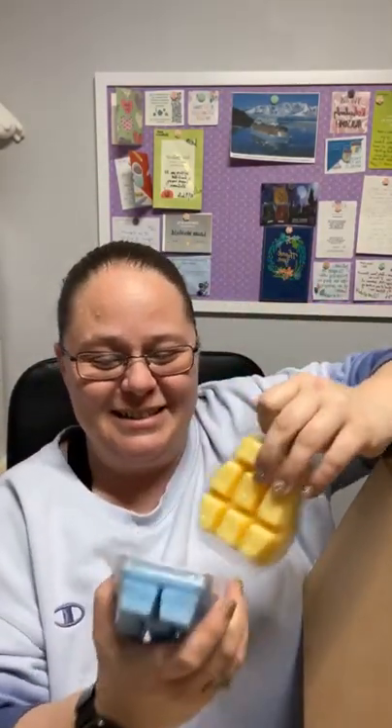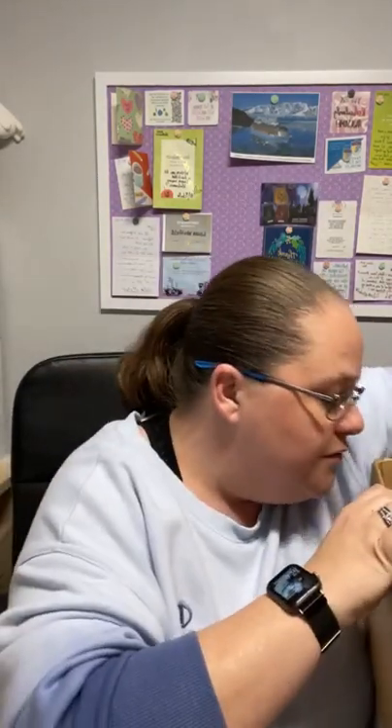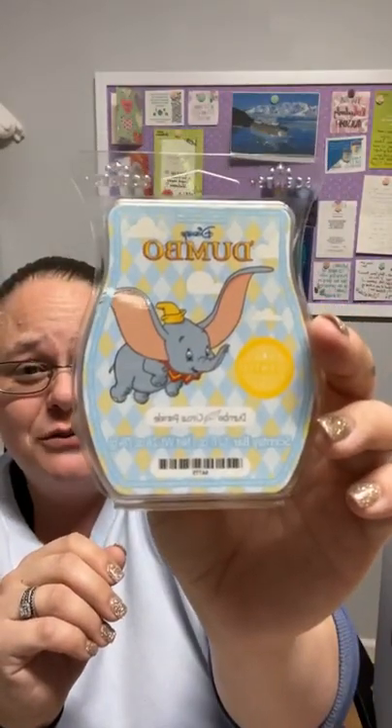Dumbo bars — super excited! I did a six-pack. Dumbo was in my club and I'm super excited to restock because this is one of our very favorite bars. I've already upped it to two bars a month in my monthly club. I know it's available for order right now but I don't want to forget when they turn it off. This is just a bright, zingy, beautiful creamy vanilla citrus scent. I don't get any peach — it's like a lemon vanilla citrus. So good! I grabbed four bars of Dumbo.